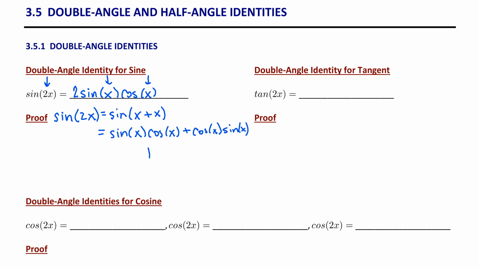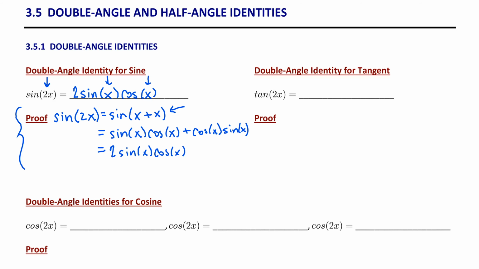Now, ultimately, these two terms are like terms. Remember, multiplication is commutative, so I could reverse the order of these factors, and then both of those terms would look identical. So because they're like terms, we can combine them as 2 times sine of x times cosine of x. This is an important proof to remember because if you're ever in the situation where you need that double angle identity and you can't quite remember what it is, you could always derive it yourself using this process.